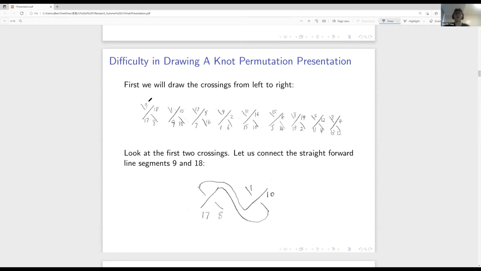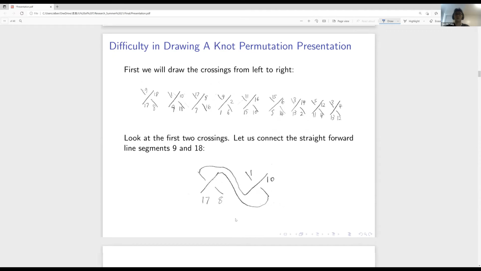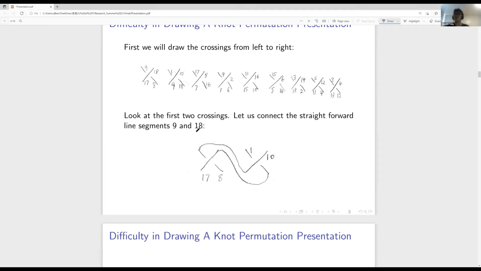And we notice that we want to connect line segment 9 on the first crossing to line segment 9 on the second crossing, basically completed. And we can do that along with, by the same logic, line segment 18, and the first 2 crossings as connected would look something like this. And then what we're going to try and do is connect the rest without ever having to circle around other crossings.